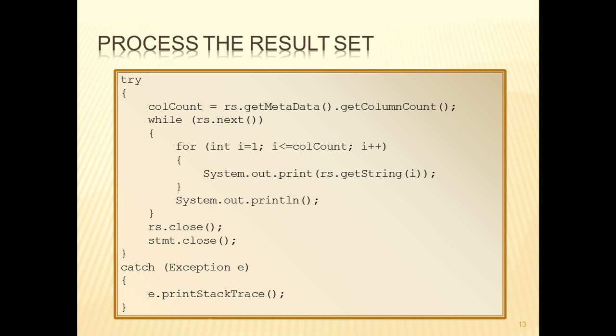If you've opened a result set, then you should close it. If you've opened a statement, you should close it. And therefore, having finished processing the result set, we close the result set, rs.close, and then we finish with the statement, so we close that statement as well. If there's nothing else for you to do with that connection, then perhaps you should close the connection too.